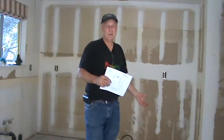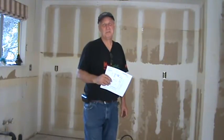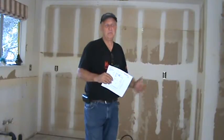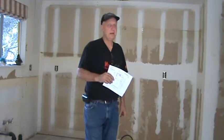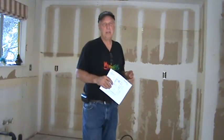This is a small condo — I imagine the square footage is probably about 1,000 or 1,200 feet at the most. It's a one-bedroom retirement area. This is in the Napa Valley, over near the Napa Valley and Sonoma. It's a nice area over here — the condo is probably worth quite a bit. It's going to be a real nice kitchen when we're done. I'll sign off for a minute and then get back out there and show you that.